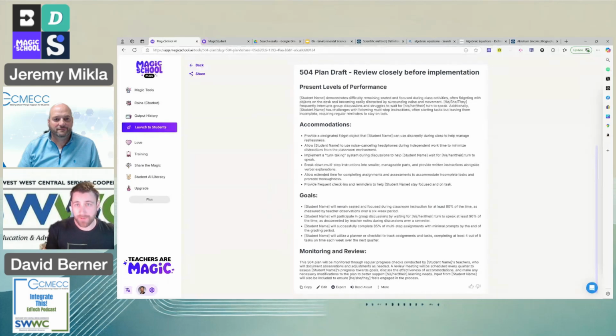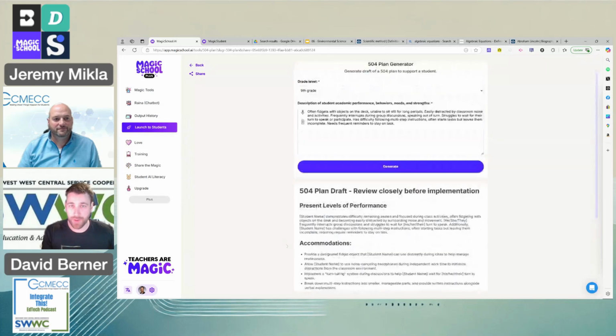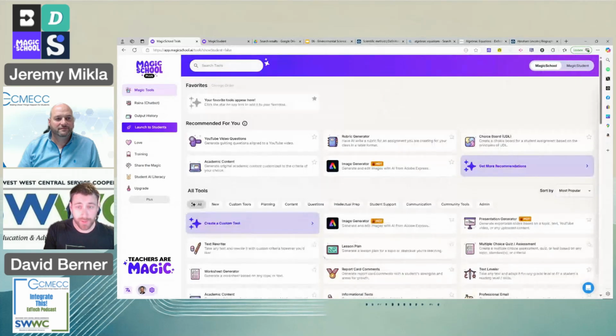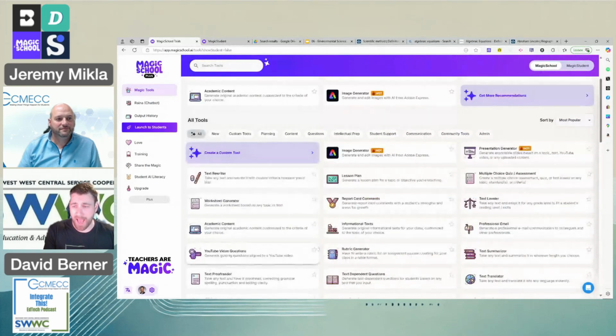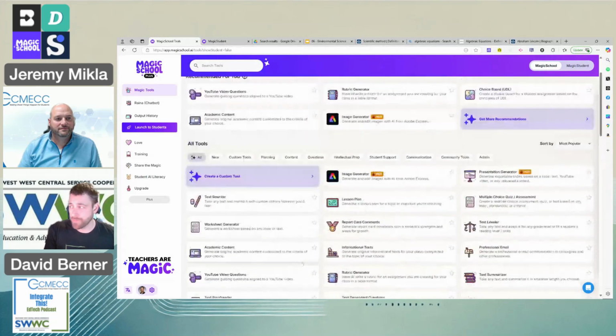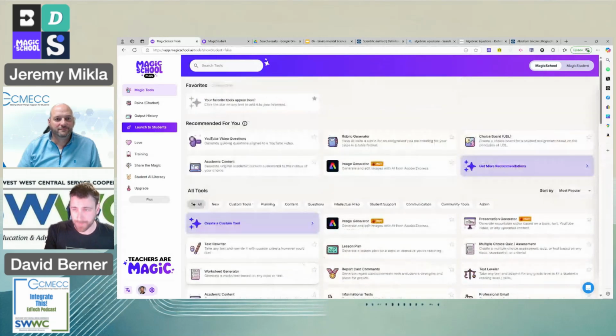So the 504 plan draft is nice. You add that to what had been there, the accommodations and modifications tools that have been available for a while now in Magic School. But that 504 behavior plan is nice. You can get a template to start working from, and then use that continuously. So that's really nice.